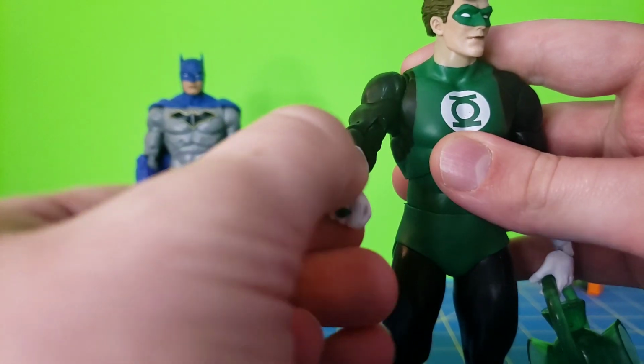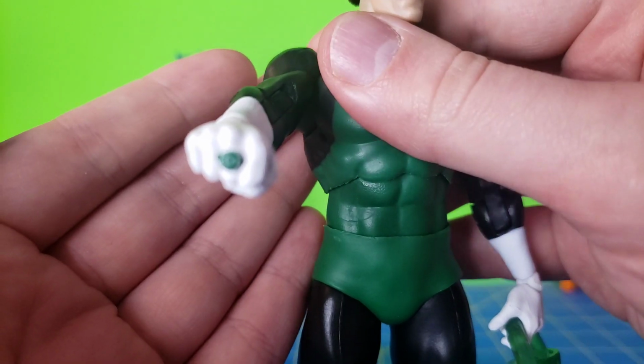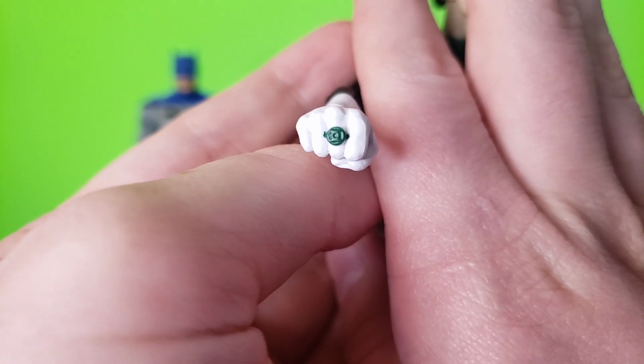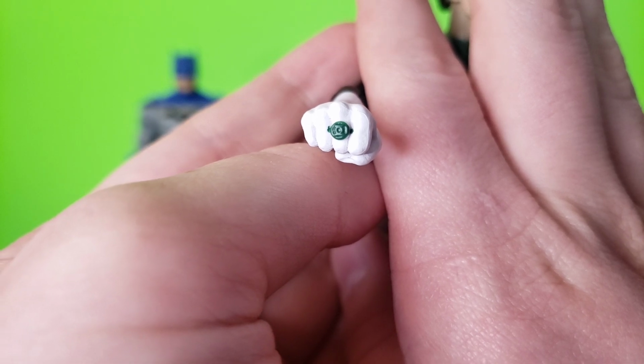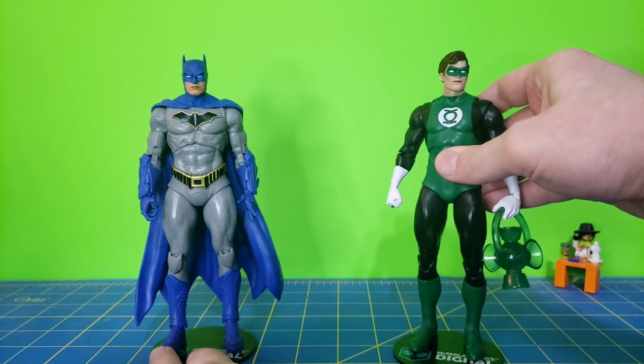And, of course, he does come with a right hand. Only one right hand. Trying to get it to focus on the hand. There you go. It does have the Green Lantern logo on that. I do like that. So, that's all the accessories these figures come with.